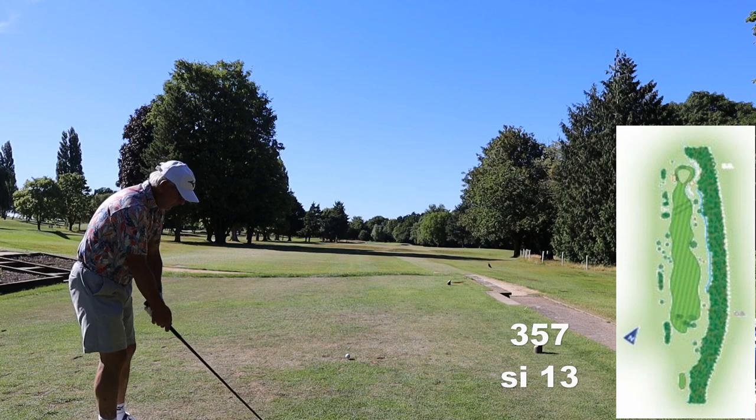Hello again. A long time ago when Thomas Bjorn had hair, he was interviewed and asked how he takes on a golf course. He said he splits it up into little three-hole golf courses. Out of the three holes, he looks for the one that's going to cause trouble where he needs to play carefully and get a par, and he looks for the easiest one where he hopes to make a birdie. If all goes to plan, he shoots a 66. So here's a question — why can't we do the same with the help of our handicaps?